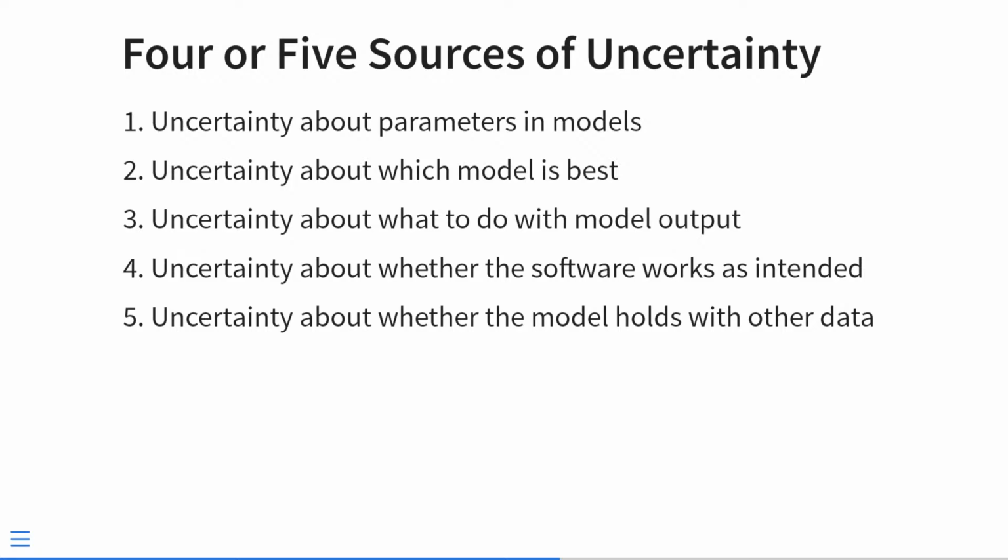You can have uncertainty as to what to do with the model output. So let's say you somehow decide one model is better than the other. Let's say you somehow obtain estimates of the parameters in the model. Now what do you do? So we talked at the beginning about predicting financial markets and things like that. So let's say you estimate all this stuff. How would you use it to form predictions about the future of the stock market and to quantify your uncertainty about those? Because we can't be certain about those things either.